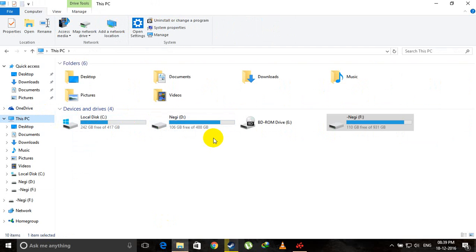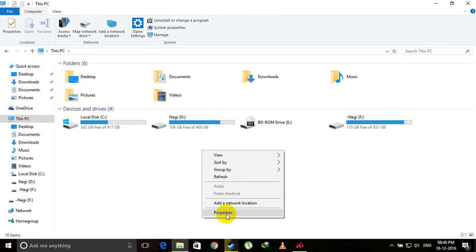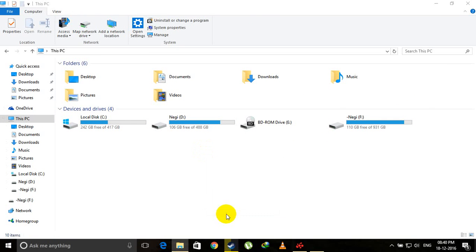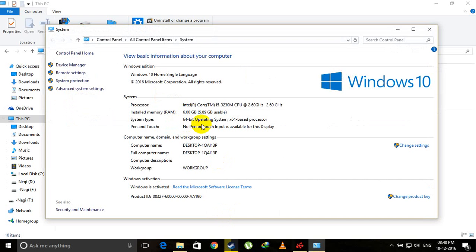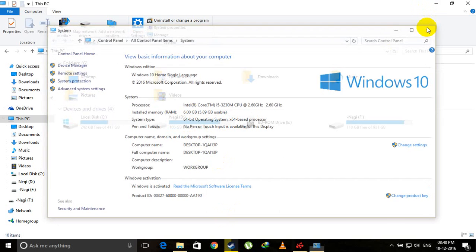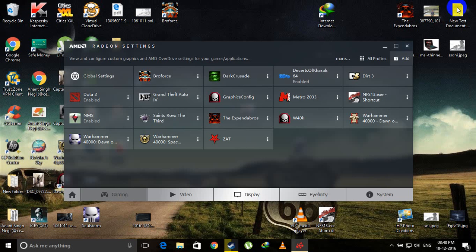So if you have a 64-bit Windows and you're using a 32-bit Dota, your computer won't be able to use all its resources properly for Dota. To check, go to My Computer properties and see, this is a 64-bit operating system, so I'm going to use a 64-bit Dota profile.